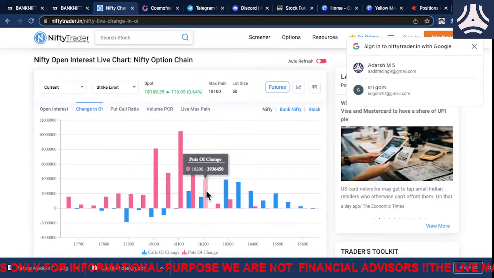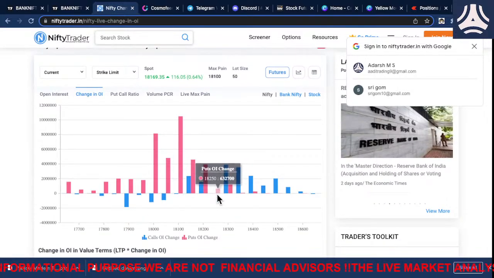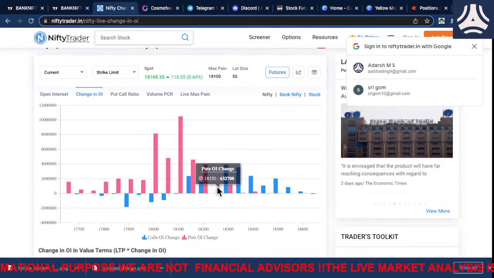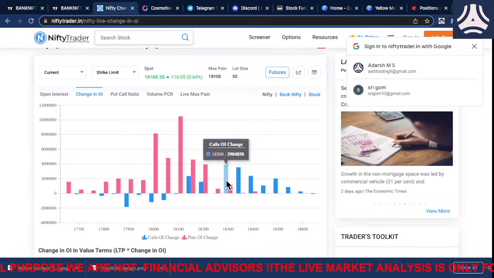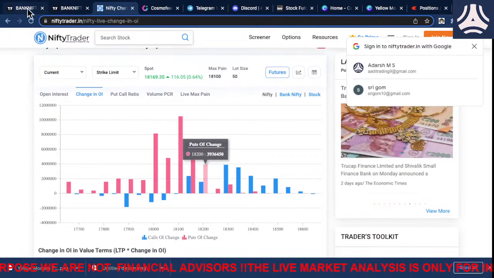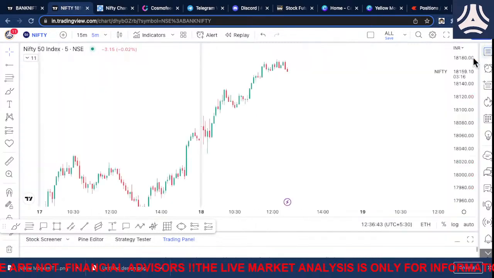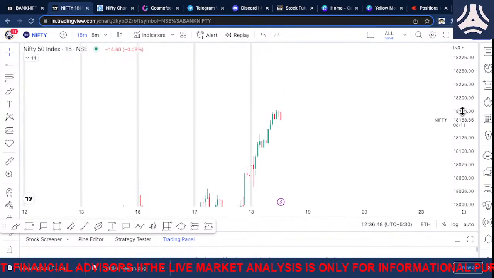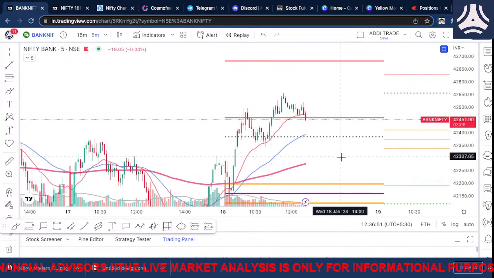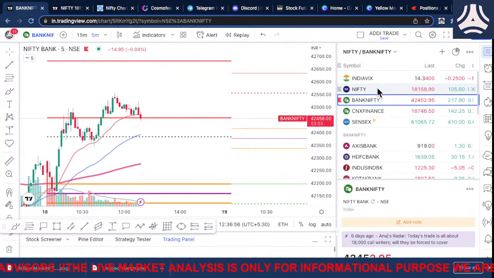See, today we have change in open interest showing put writing that's come in until 18,200, or maybe there's something wrong with this data. And there's no blue line only over here, and at 18,300 there's some significant resistance. Right now let's just see what is the chart doing. See, we have closed below 20 MA. See if there's a follow-up now.